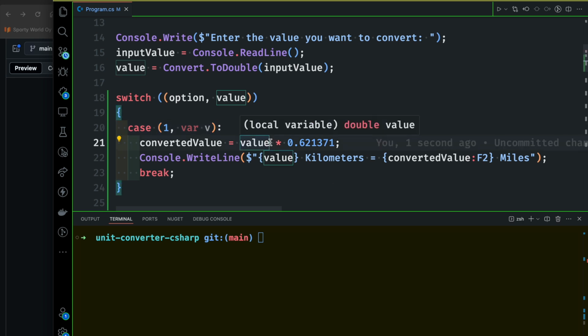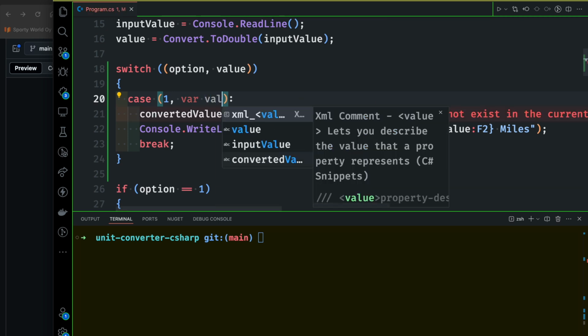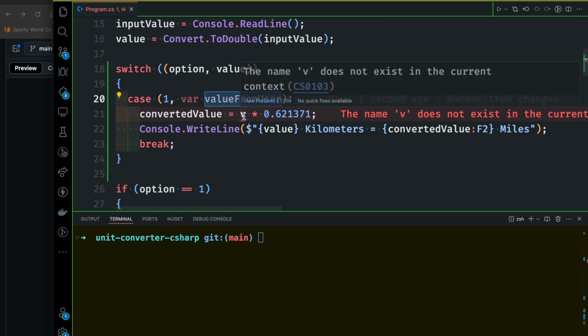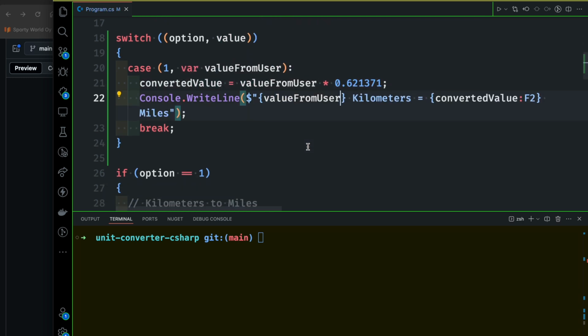Like this. That's all. And hopefully it's making sense to you. But again, if you're confused with the naming, you can change the name and give it anything. Okay, so value from user, I'll put it like this. Maybe I want to change a bit here just to make it more reasonable or meaningful. That's all we have.